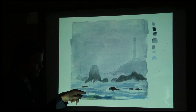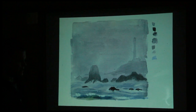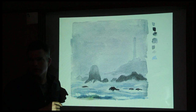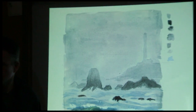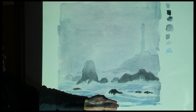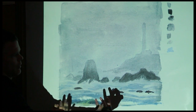And I've also taken some white paint, that's gouache. It's like watercolor, but it's opaque. And put that simply here and here. Again, not getting into the details of foam, but just a few little blotches will suggest the feeling of those waves. Somebody will look at that and go, oh yeah, that's waves. And so keep it simple, but notice how it really does pull that edge of the drawing forward there.